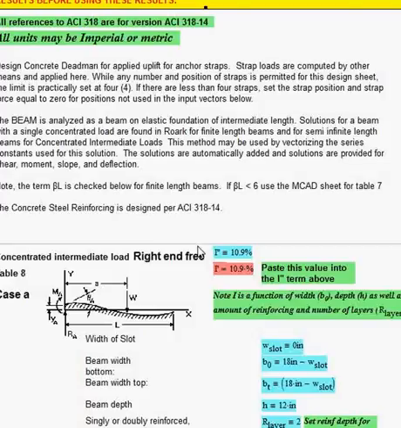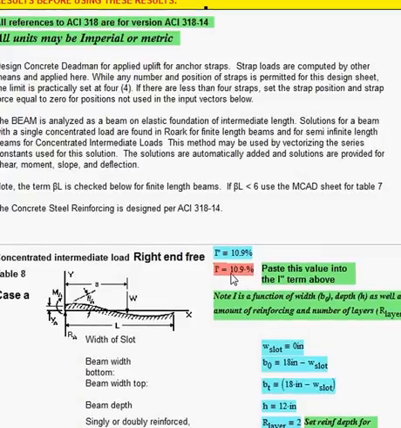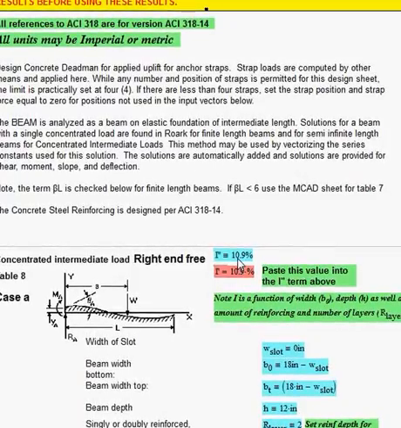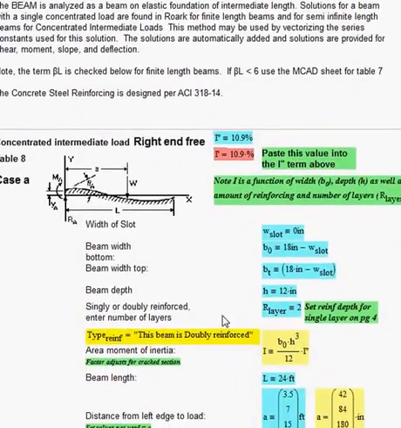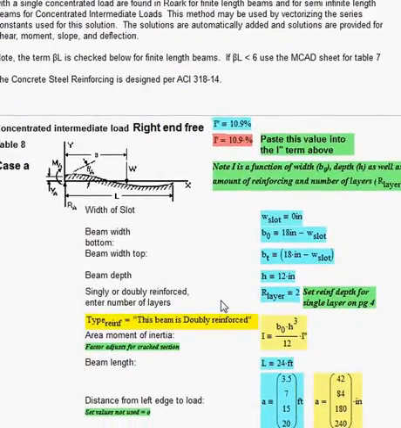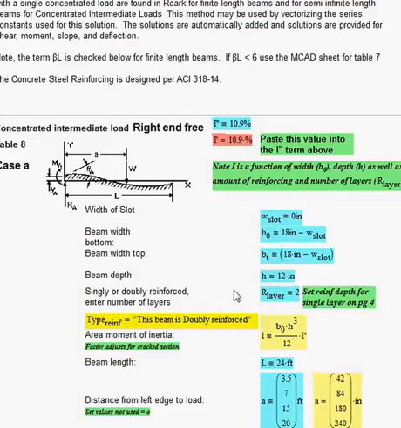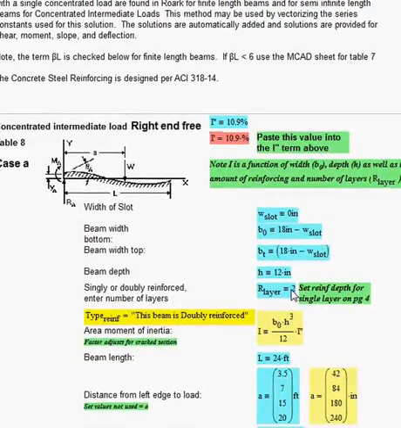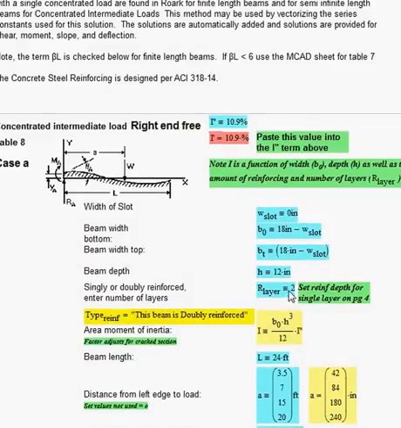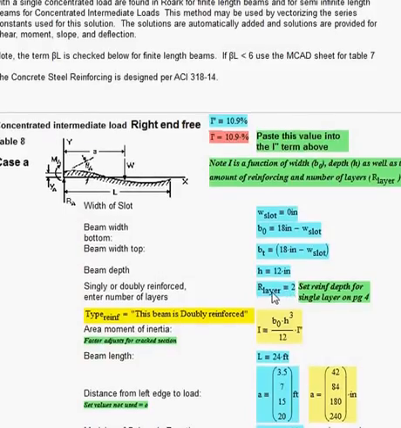There is input for cracked moment of inertia factor. It's in the red box, and this value is computed below and then must be pasted into the blue box. There are options for singly and doubly reinforced beams if it's a concrete beam. If it's a steel beam or other type of beam, then it's not germane and can be neglected. In this case, it's set at 2.